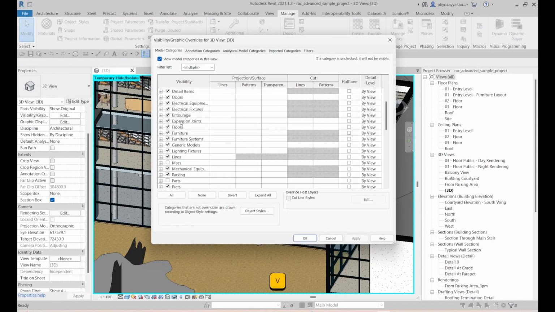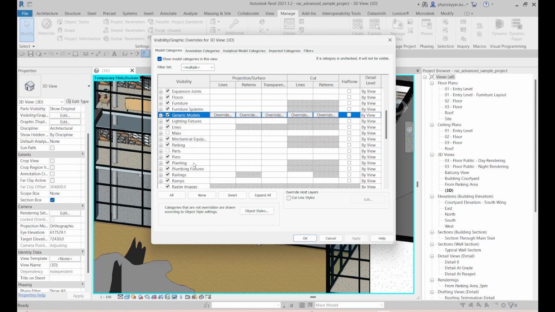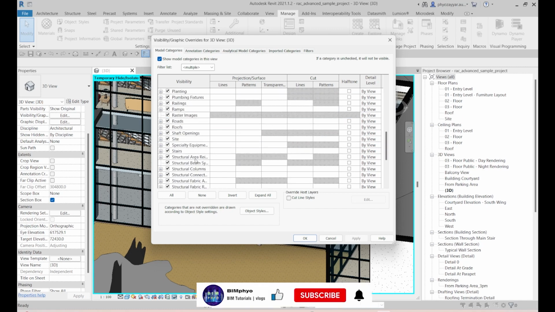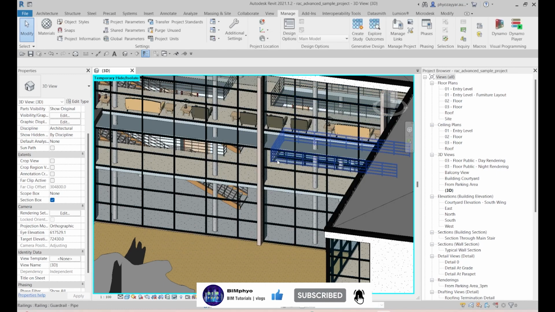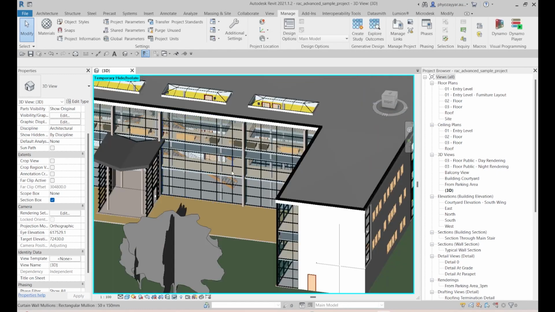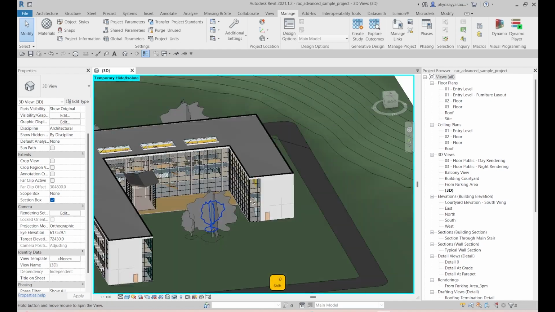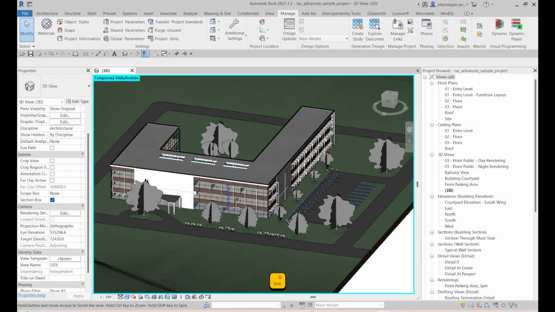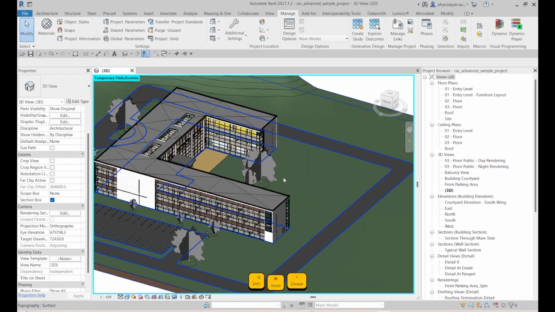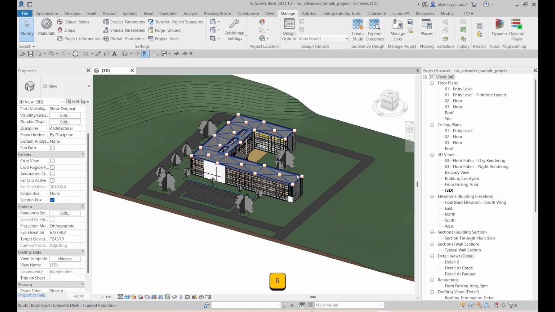If you want, you look for here the floor, furniture, generic model, everything, any kind of category you want to load into any kind of category here. The shared parameter works for every category. So you just apply and associate it, anything like that. So I hope you guys understand how this project parameter and the shared parameter work. So I will repeat it to you again, one more time.